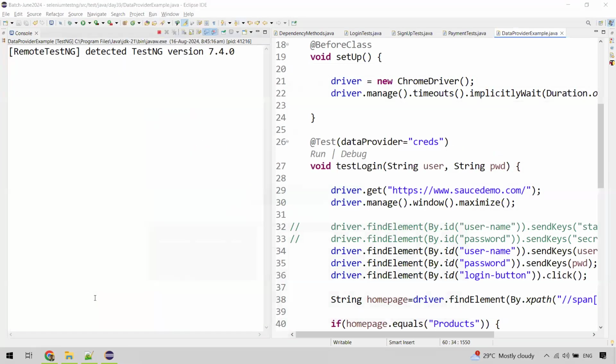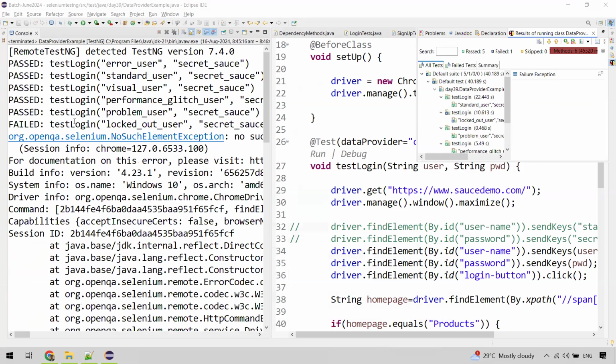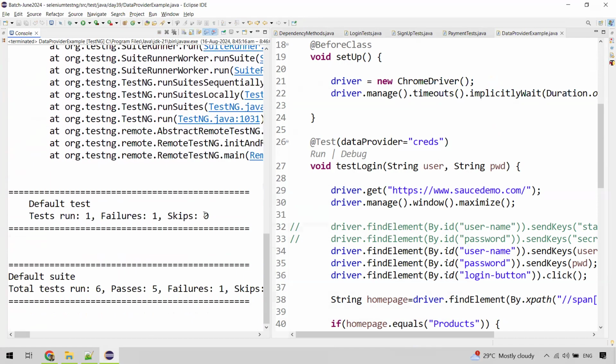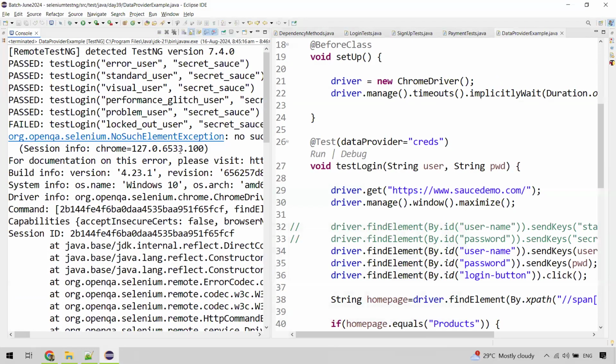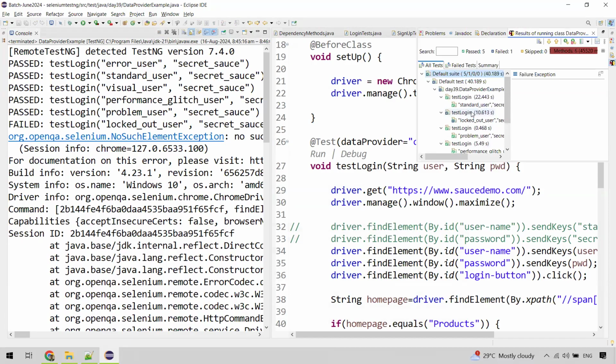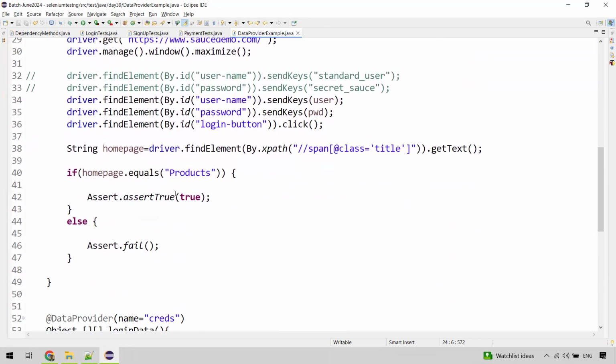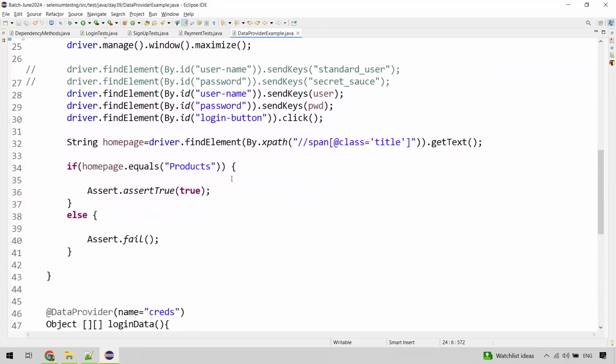And yeah, done. Now if you observe the result, we have one failure. We know the logged out user will fail, right? For the 6 inputs, you can see the stats: 6 runs, 5 passes, 1 failure. This is expected, right? One of the credentials will not work, we know that. So this is how you get the output. You can even see it here. Test login is the method which has been executed multiple times with these parameters. You can see the parameters also, and for which it failed, you can see the blue cross mark, right? So this is how you can run the same method by passing multiple test data using DataProvider.